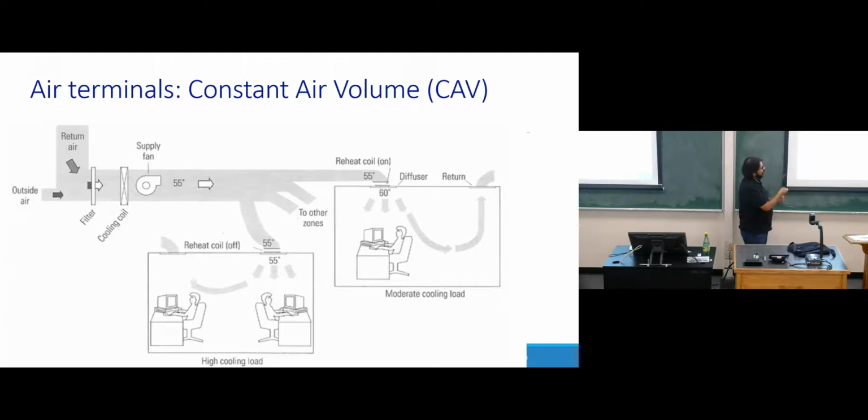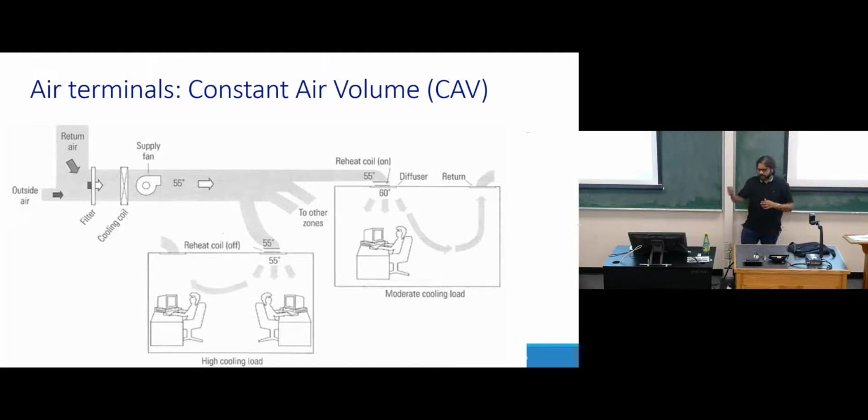So what happens is, before the air is in fact sent to the room itself, there can be some local adjustments that you can do to meet the expectation of the thermal load of the room. And usually there are two kinds of adjustments. One is that you can only adjust the temperature of the air locally, right? So you can do that. Let's say you have something called a reheat coil at the entrance of this room. So this room will have something called a constant air volume box. Why is it constant air volume? Because it's not going to mess up with the flow of air. It's only going to adjust the temperature of the air locally.